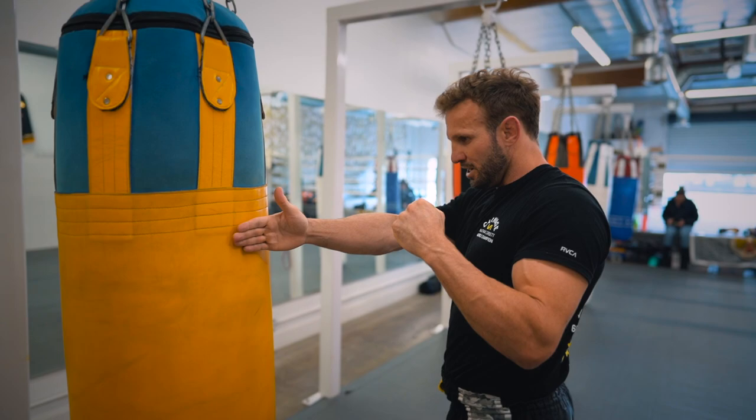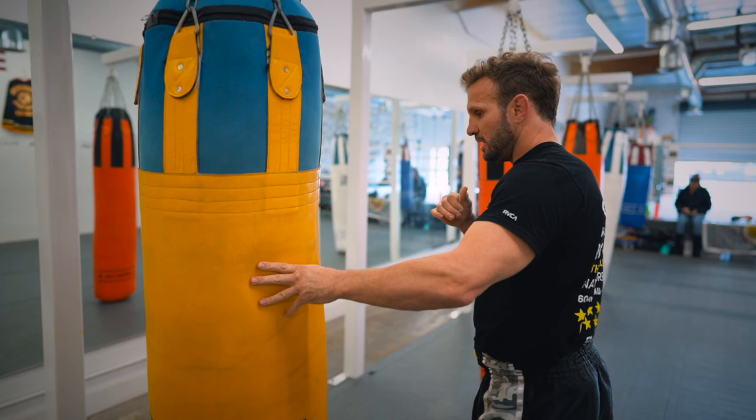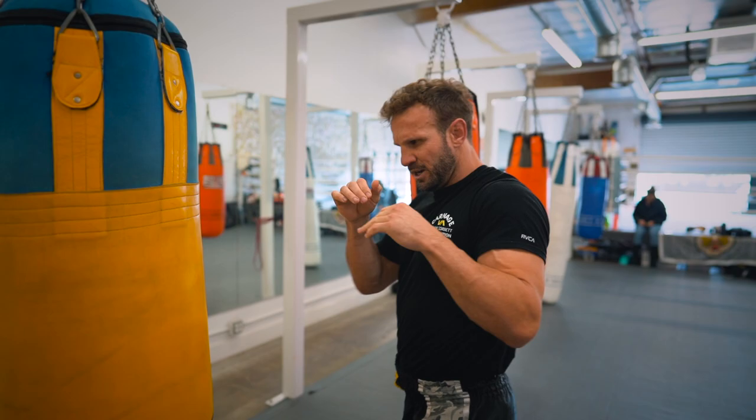So now when I'm moving in, as I move in here, I pull back here, boom. Then I can launch that punch with a lot more compressed power. It's like compressed in distance. And I can throw the hook from that position. Same thing if I move here and I throw my left elbow. So I'm pulling in here, pull here, boom, that's our pull, bam, throw the hook.